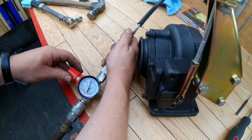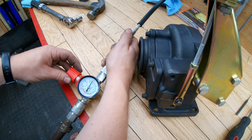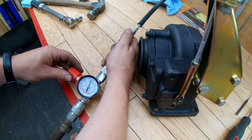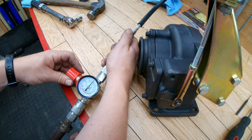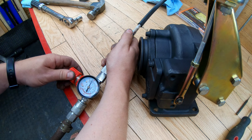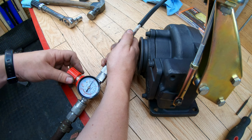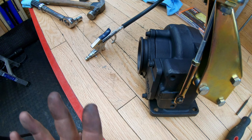So it might be a bit low, but I can always change the wastegate if I want to after, you know, wide open up at 30. Just barely starts to move at 20, you know, I'd say that's like 20, 25, 30. And then it's wide open at 30. Wide open at 30, maybe half at 25, closed at 15, closed at 18. Need a better gauge. All right. At least we know it works.